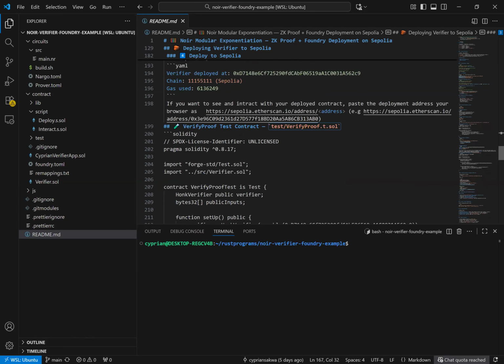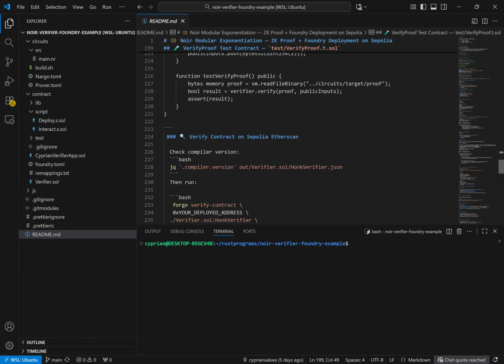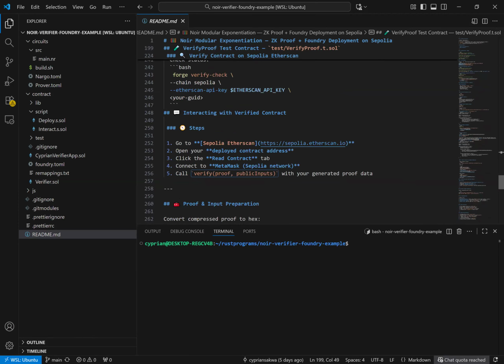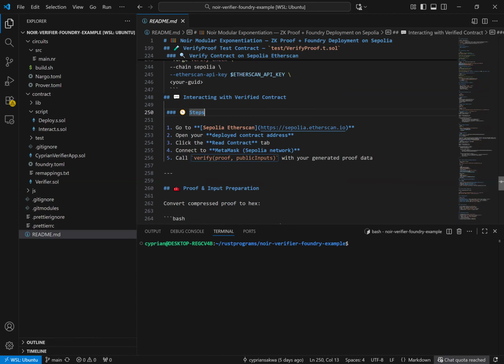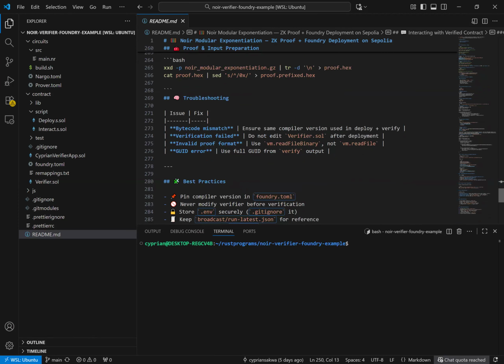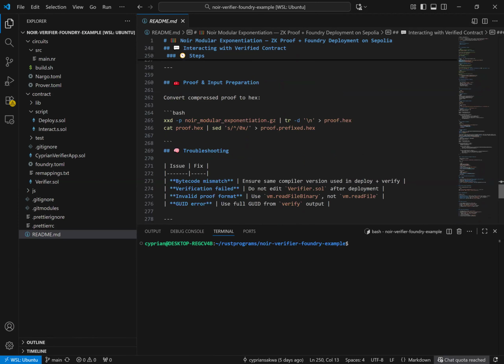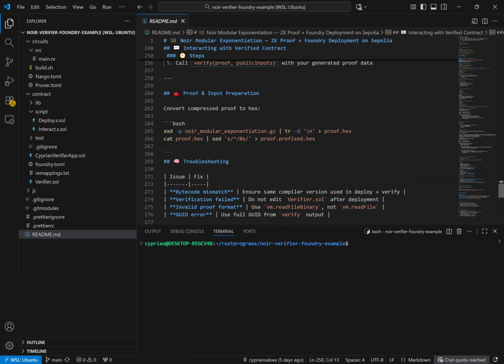After deploying, you can verify. There's the verify proof.s.sol command. After verifying, you can now interact with the verified contract. That's why I'm telling you that when you clone this, you would get all the commands I'm referring to.